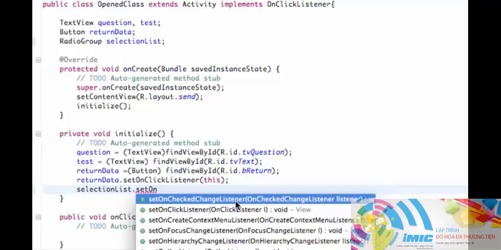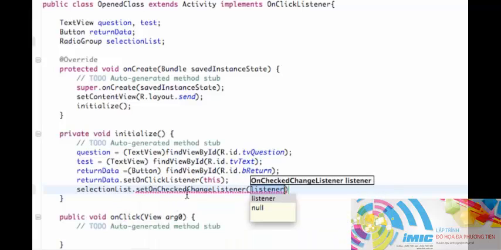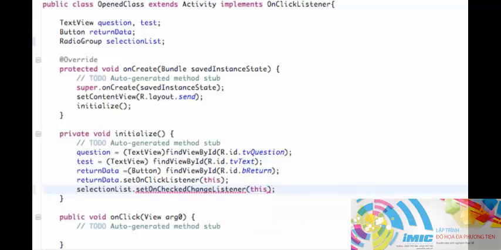OnCheckedChangeListener. So what we're going to do is implement the OnCheckedChangeListener, just like when we say set OnClickListener, it takes an onClick thing within it. We can implement two classes, so that's what I wanted to show you. And again, we're just going to say this because we're going to implement it.